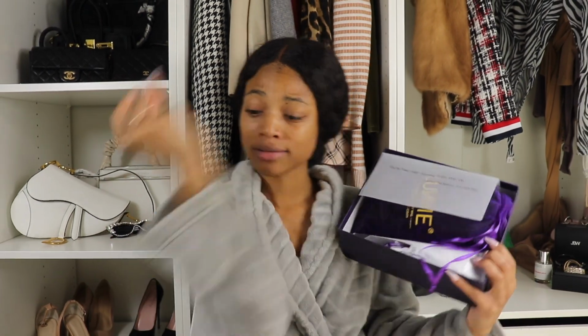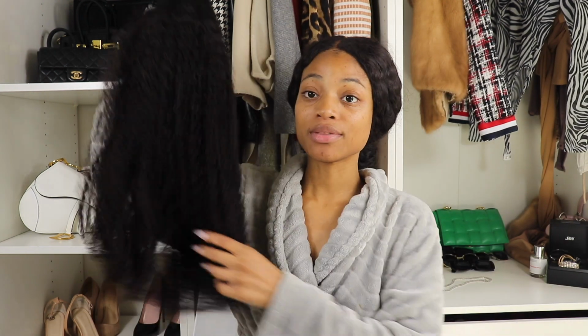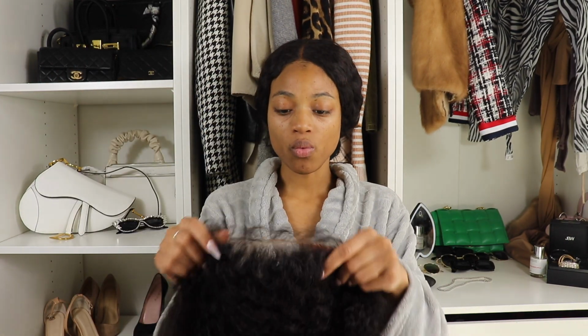This is the wig. It is in this bag. I'm gonna go ahead and take it out of this bag really quick so you guys can see what it looks like. And I'm actually really excited to be wearing this wig today because it's so beautiful and it mimics my actual natural texture. So I'm gonna go ahead and pull it out. And it's super long and it's so fire. I'm so excited. So this is the wig right here. This is a kinky frontal wig, you guys.